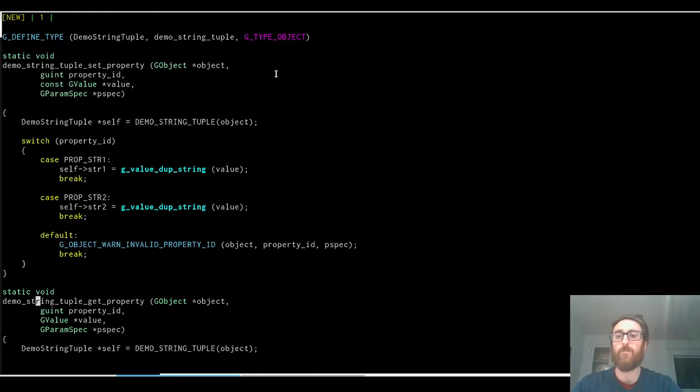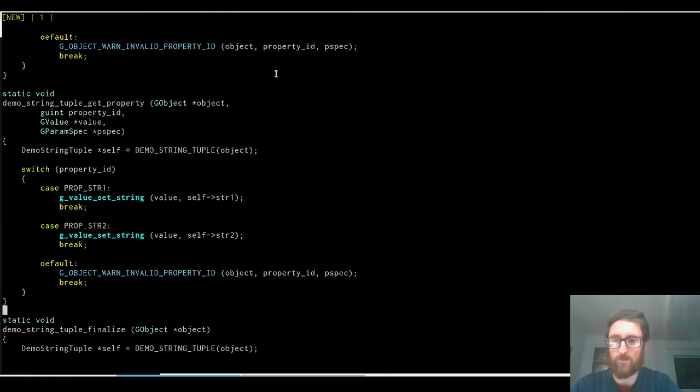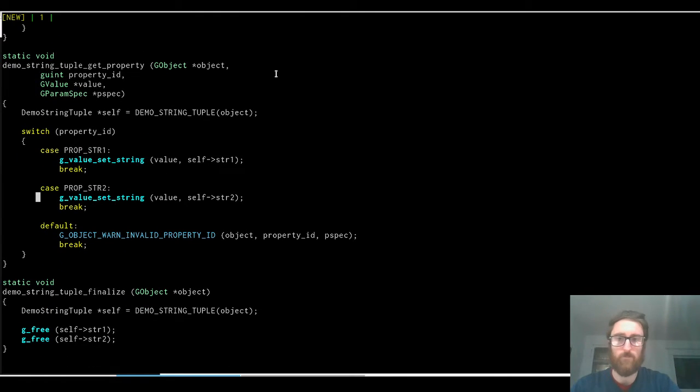The set property function simply duplicates the string that's sent to us by way of the setter by GValue. And then the get property function simply passes the contents of the string to the GValue in question. Nothing very interesting about that.